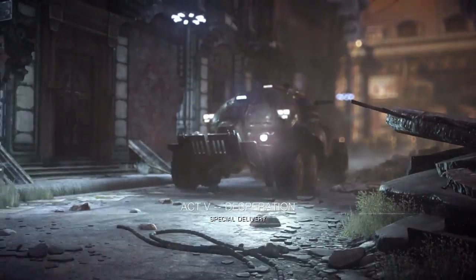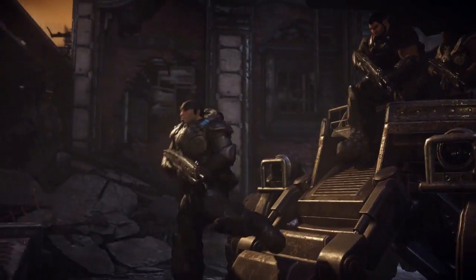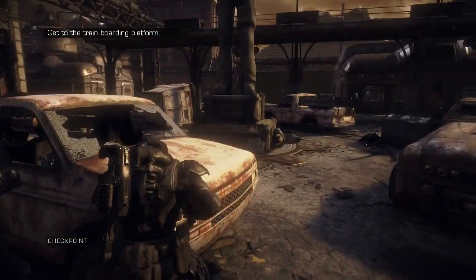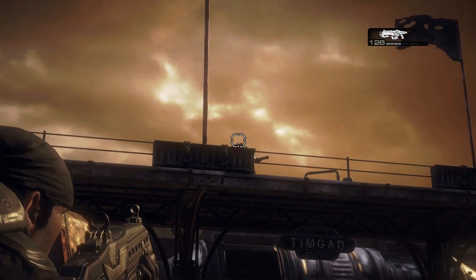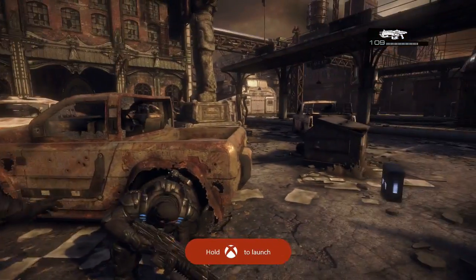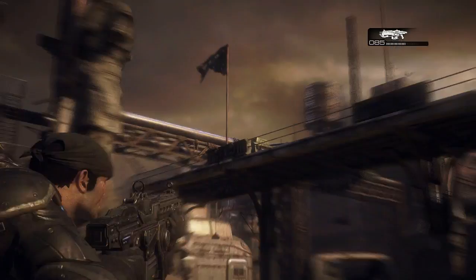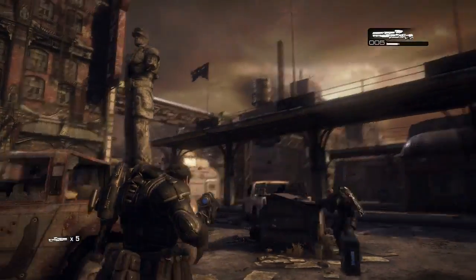Act 5, Desperation. Special delivery. Timgad Station. Snipers! Oh, achievement. Shock therapy. Killed for Boomer. I'll take that. I've gone for the ammo, but alright.